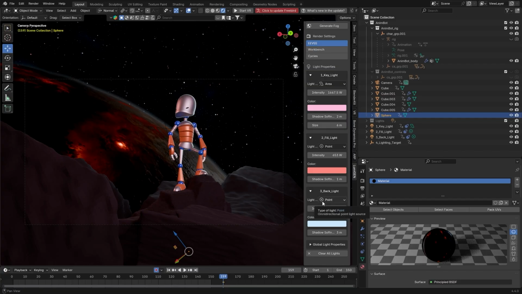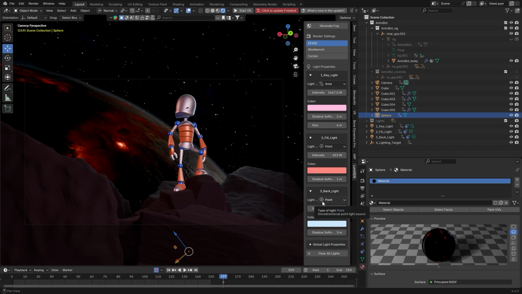Okay, so that's basic 3-point lighting for you. No matter how you get there, whether it's from scratch or with an add-on, you now understand that lights can have specific roles, and those roles are important. You also understand how color plays a huge part in making your characters pop.